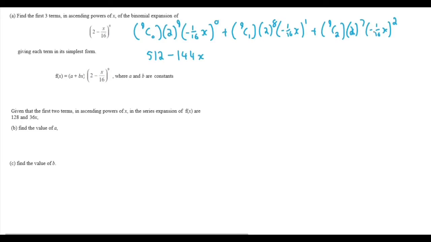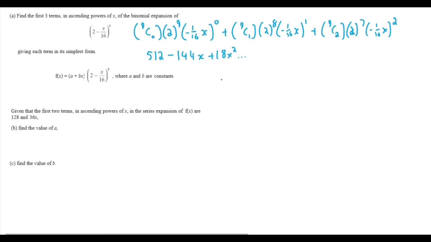Be sure to put the minus 1 over 16 in brackets before you square it, otherwise it will do the minus afterwards rather than before. Minus squared gives you a positive again, so you end up with positive 18x squared, and so it would continue. And again, you notice here, because this b value is a fraction, the greater the power, the smaller it is, and that's why the coefficients are actually getting smaller this time.